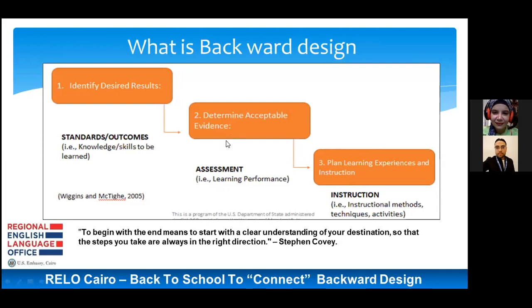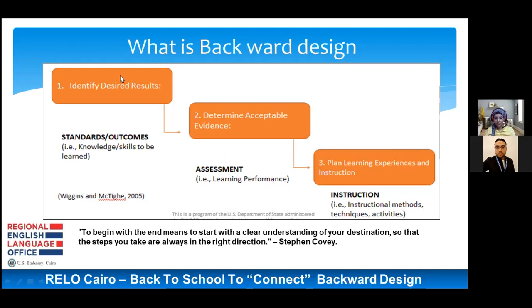But we started with the assessment because it's our end. Why? To have a clear understanding of your destination so that the steps you are taking are always in the right direction. So while I go into the classroom, I keep in mind the assessments that I want to achieve with my students.